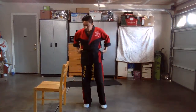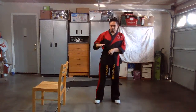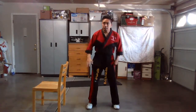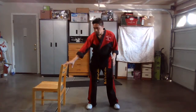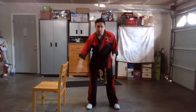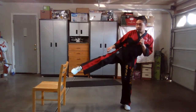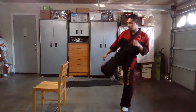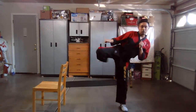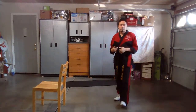And really quick, mom and dad, before I get rid of this chair, another way to exercise with a chair is using it as a tool to change levels with your kick. Okay, so for example, the top part of the chair, you can kick to the bottom first and then to the top. So I'm gonna go kick low first and then over the chair, okay? So your child can do that at home. So then we'll go kick low and then high. Low and then high. Low and then high. Okay, so they could practice that at home.